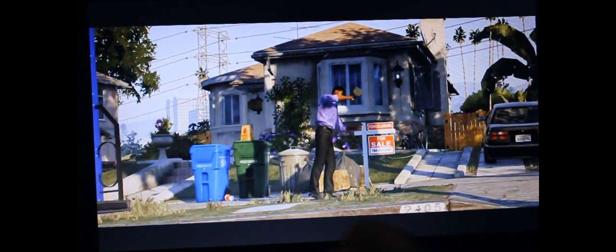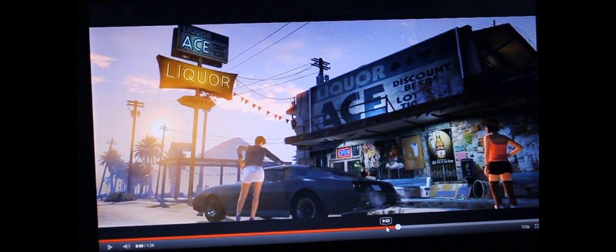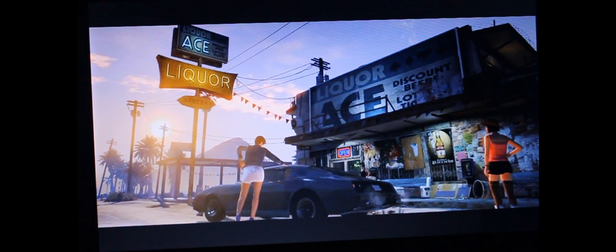You see a man selling his home, so maybe real estate is back. Remember in GTA San Andreas you could buy houses. Ace Liquor is back there. I think that was featured earlier in the trailer again. Those look like prostitutes.